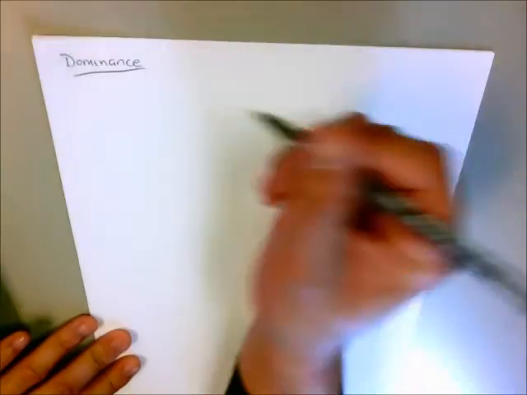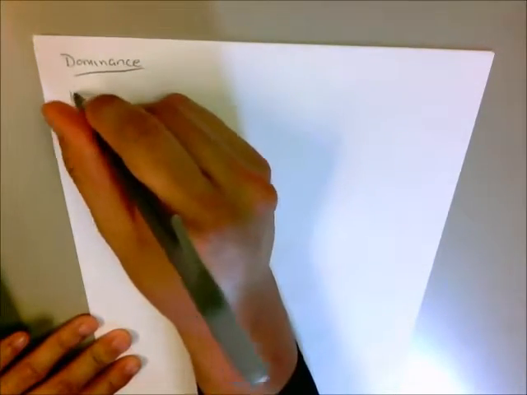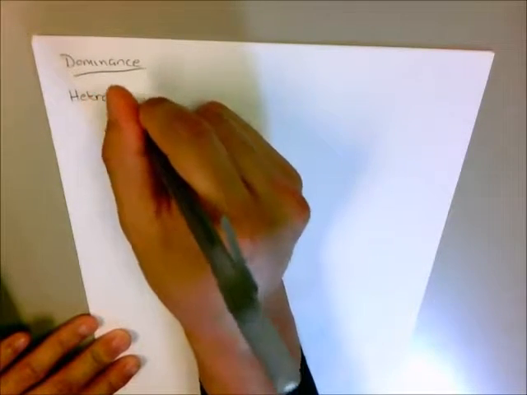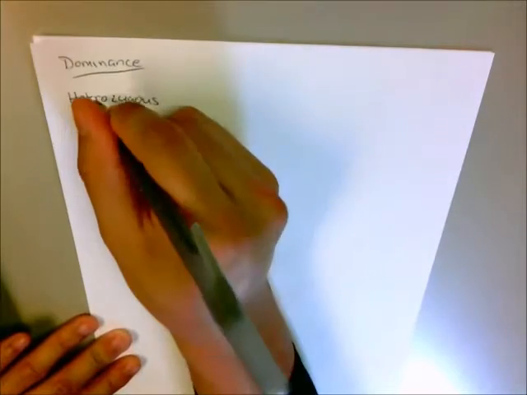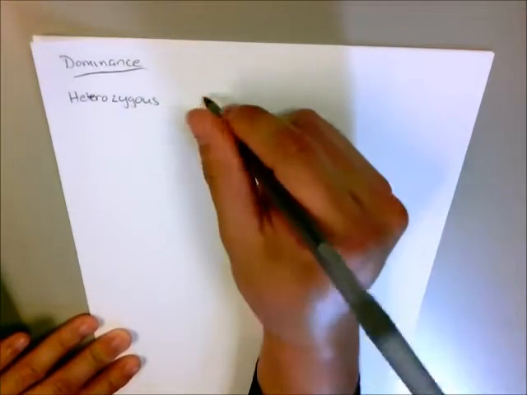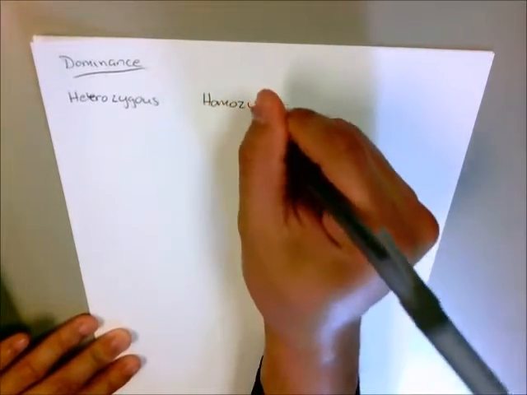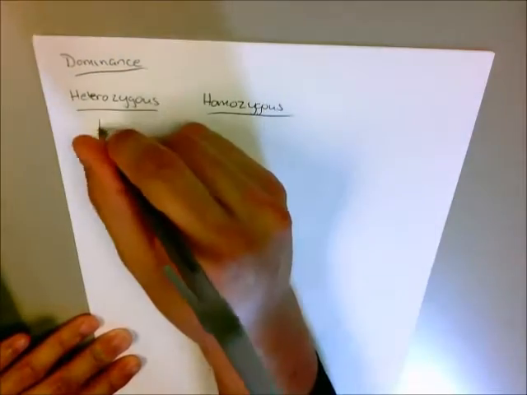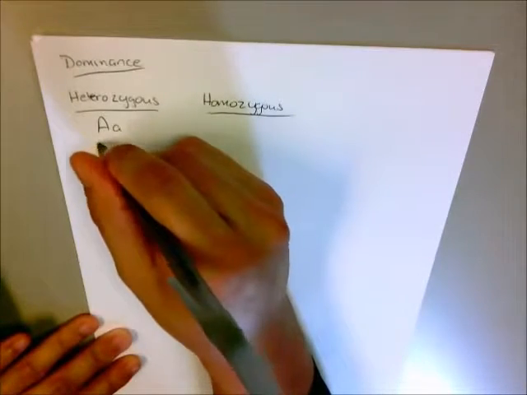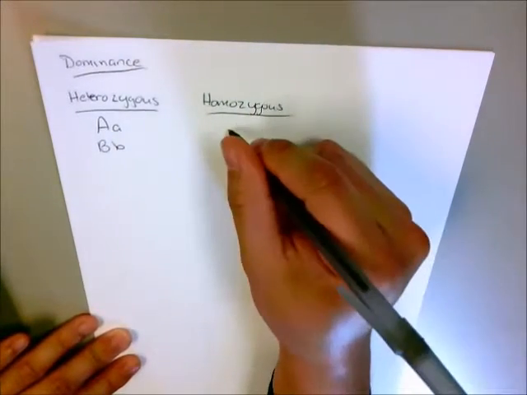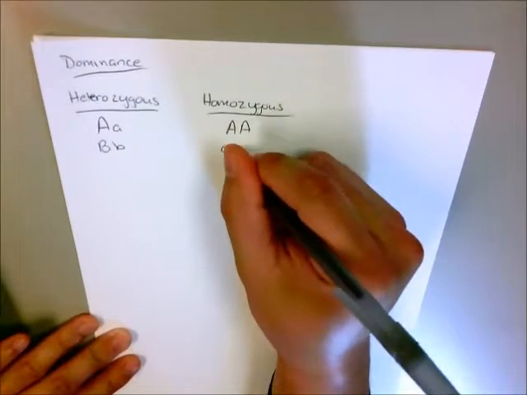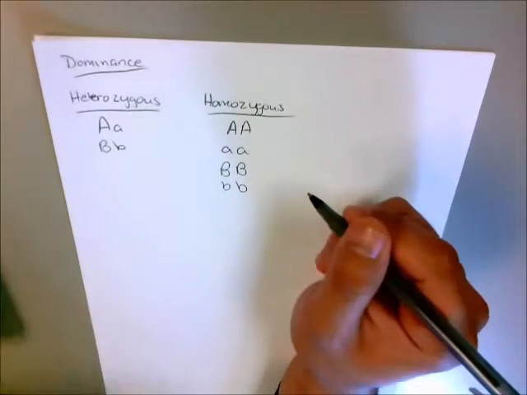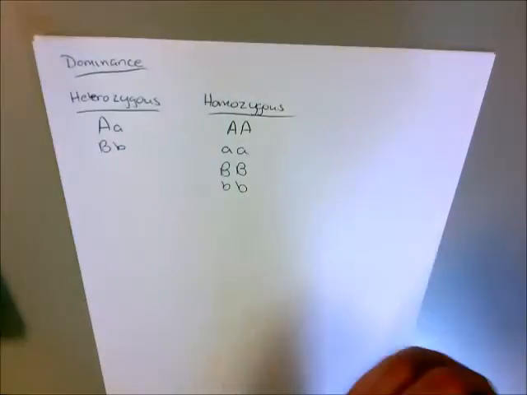In any case, you guys already have seen heterozygous versus homozygous. Heterozygous. That's an E. It just looks really weird. And then you've got homozygous. So heterozygous just means that you have an allele that's dominant and an allele that's recessive. So like big A, little a, big B, little b, that kind of thing. Homozygous means that you have either two big letters or two little letters. All right. Big B, big B. Anyway, that's basic dominance.